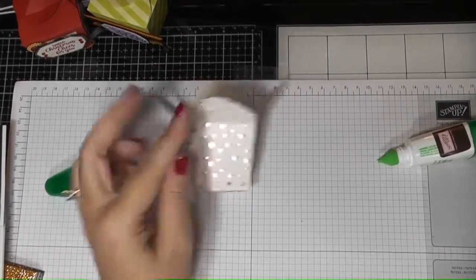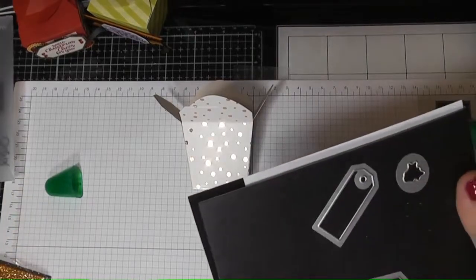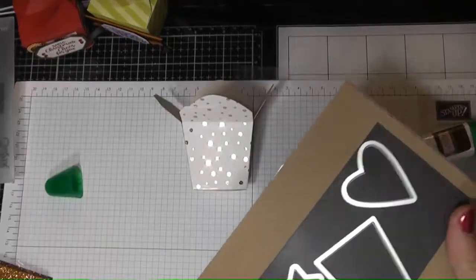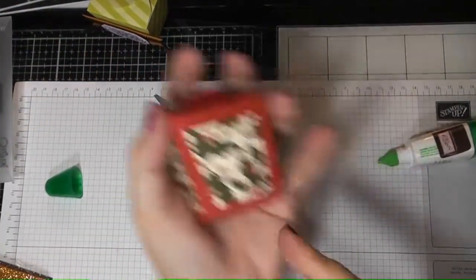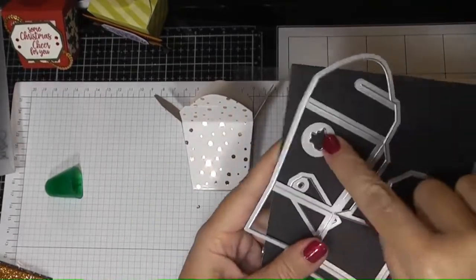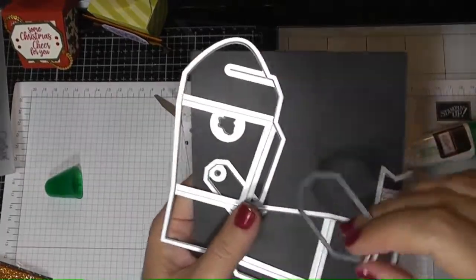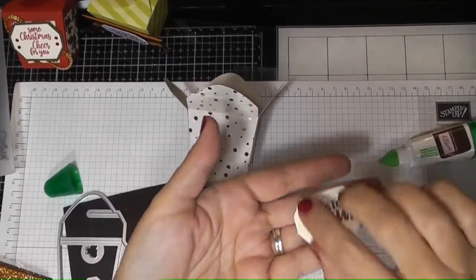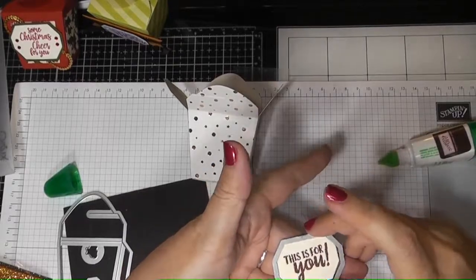And what I'm going to do is I've taken the die that comes with it. This set comes with a whole bunch of little pieces, and I can never get it back on there right. But you've got a heart, and this is the piece that I cut for the side pieces on this one. You've got a star, and a holly leaf, a little tag, a banner, and then I took this shape here and I stamped my sentiment on here and then cut it out. I've got glue everywhere and my fingers are sticking. And then just cut it out like that.